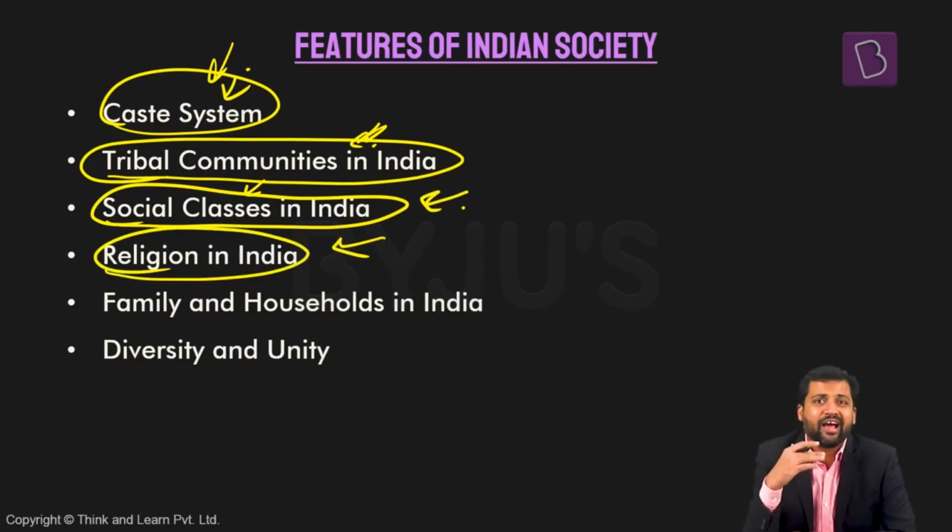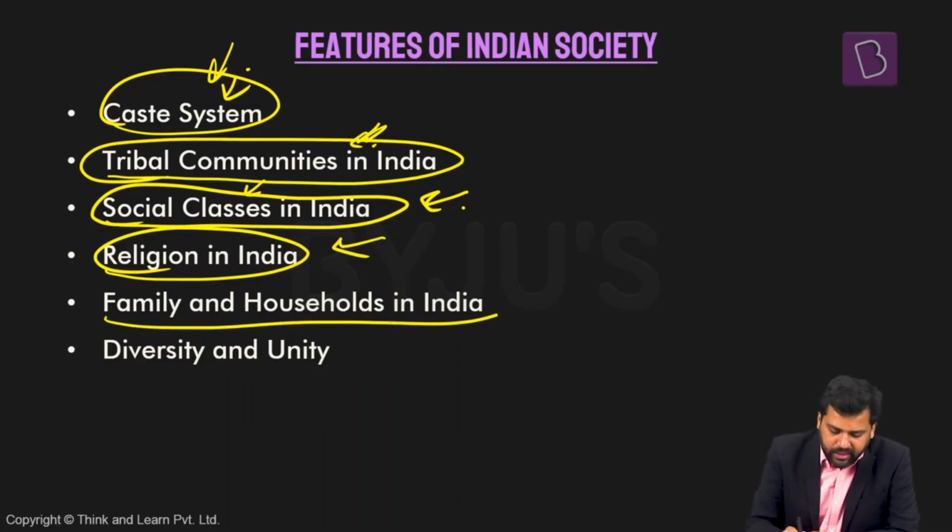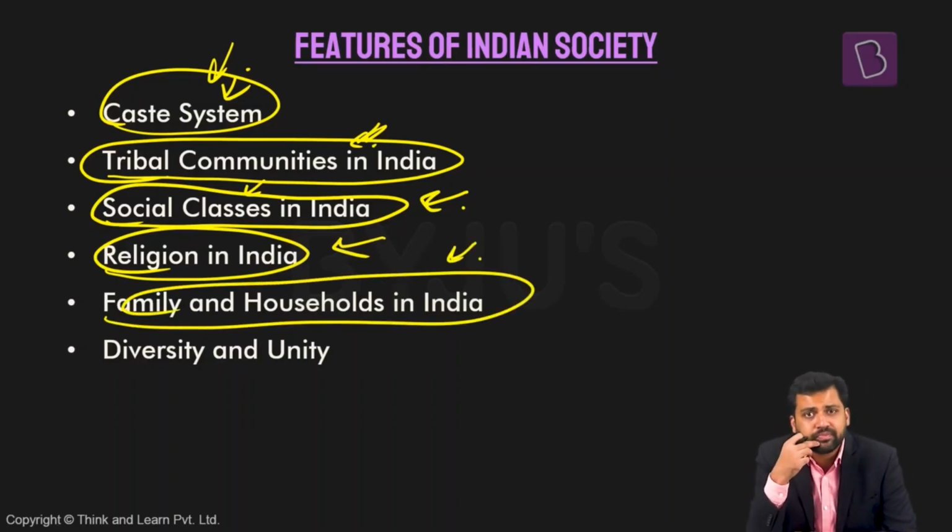Next thing, religion. In India, we have different religions. People follow different kinds of faith, and some people might not even subscribe to any of those faiths. So we try to understand the religious diversity that exists in the Indian context. And we look at how religion and some of the socio-economic parameters link with one another. People from which religion, how do they fare in terms of different socio-economic indicators?